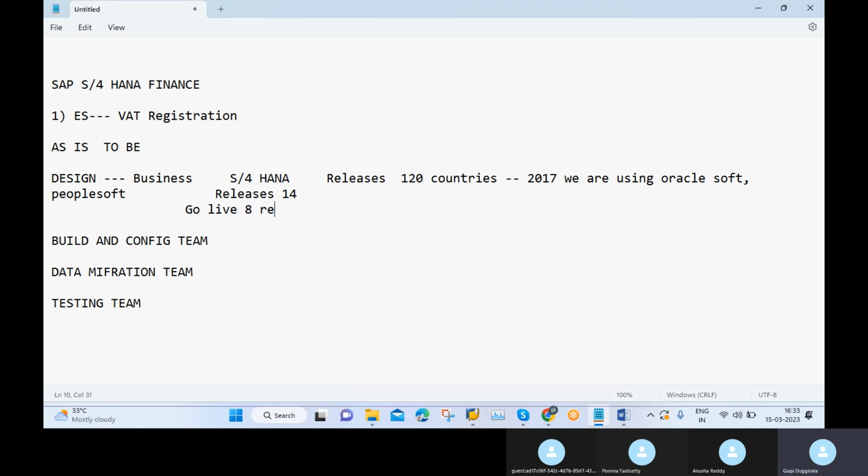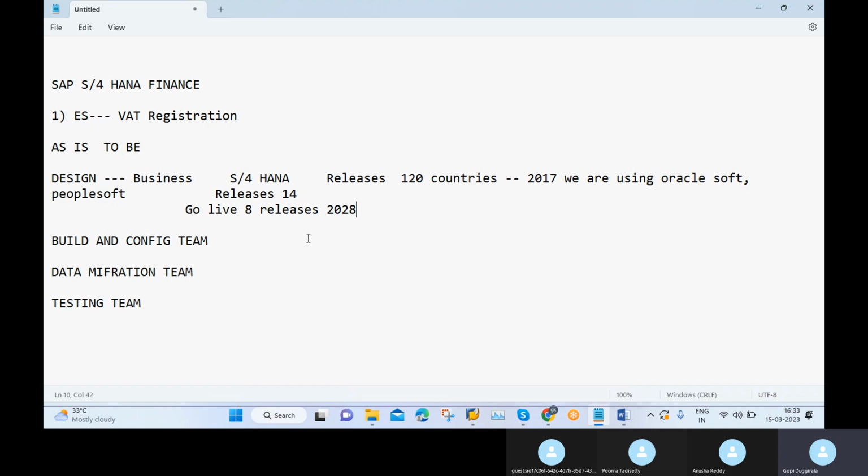The remaining 6 releases we are implementing, and our deadline to complete the SAP S4 HANA implementation is 2028. I have been part of this organization for the last 3 releases.